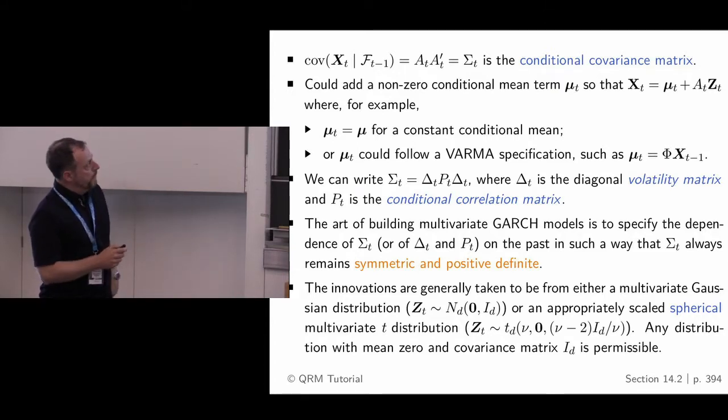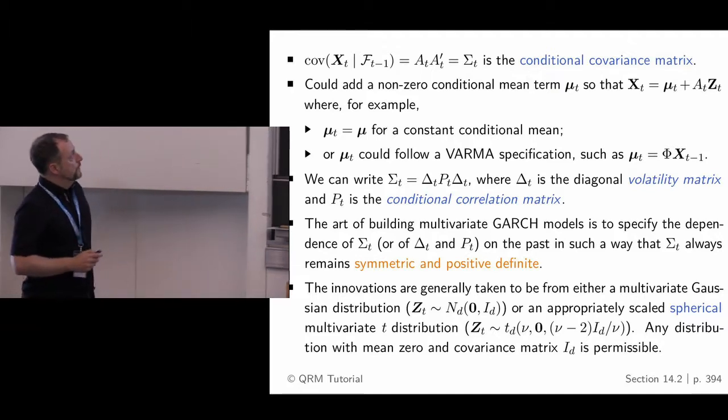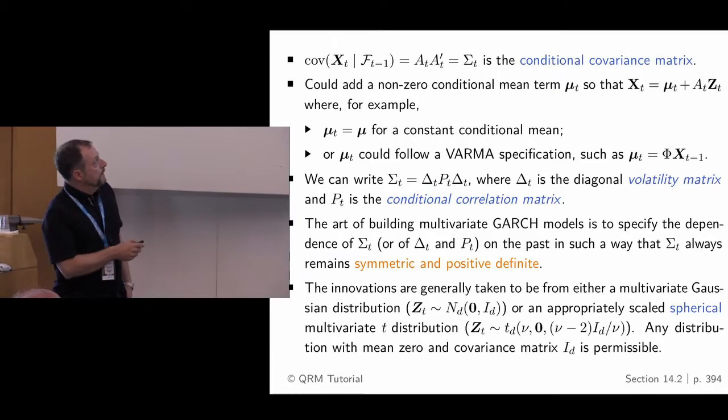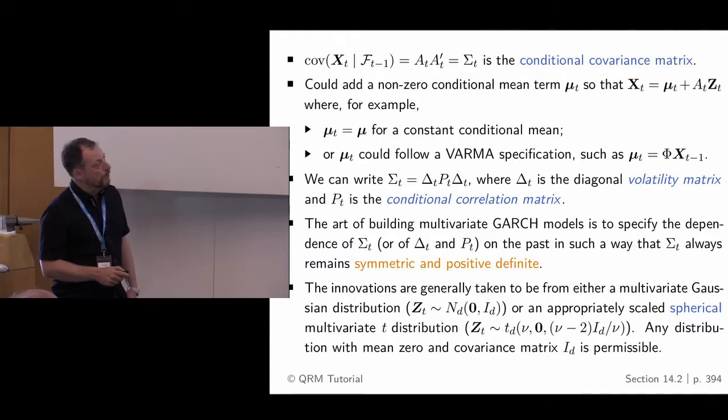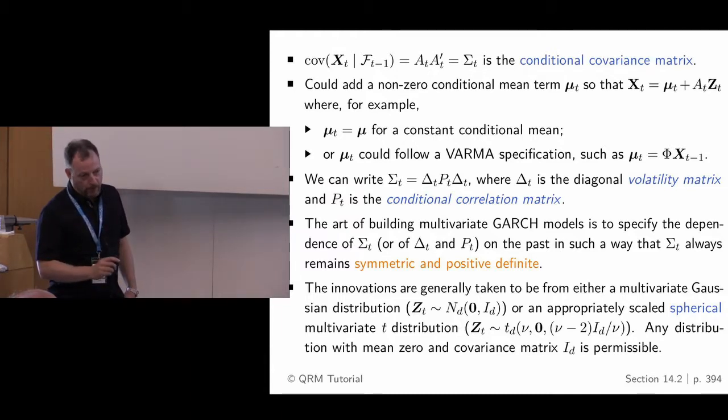A few notes. We could add in a conditional mean term. If you remember yesterday, we had ARMA-GARCH. We had GARCH for the conditional variance. We had ARMA for the conditional mean. So you could do the same. So, here's 2 options. This could be a constant conditional mean, or there are vector ARMA or VARMA processes. There's a simple one, which is sort of the analog of AR. That's a vector autoregression of order 1 when you do that. So you could do this, but I won't. For my examples, I will have a 0 mean term.